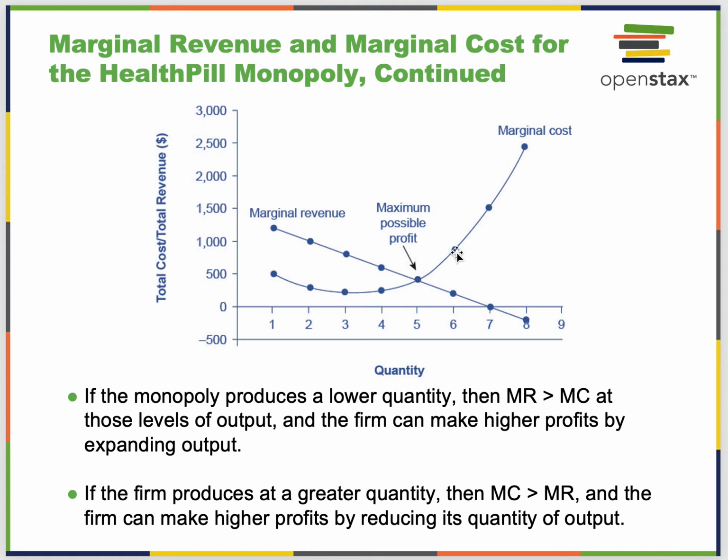But then if the firm is over here, producing one more adds a greater amount of cost and less revenue on the next one. And it's below, so your cost is going to increase, your profit will go down. So you don't want to go that way. When you're on this side, greater than 5, you want to go to the left. When you're on the left side of 5, you want to increase till you get to this point.